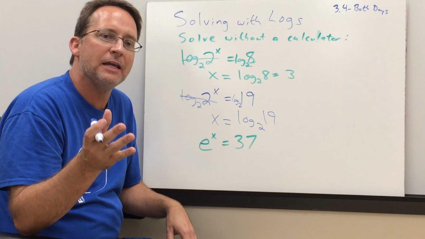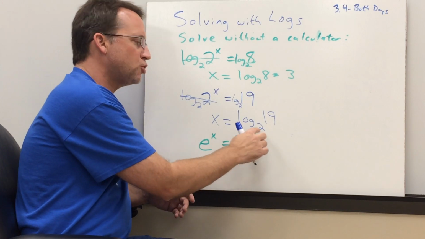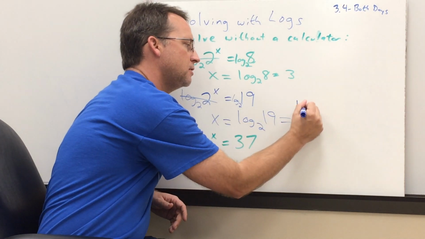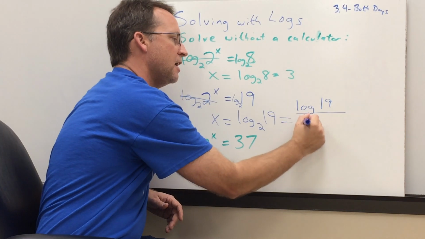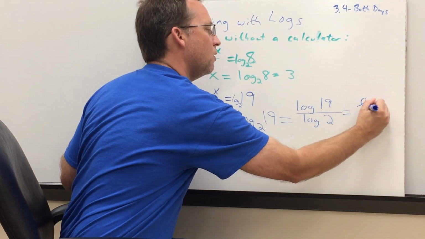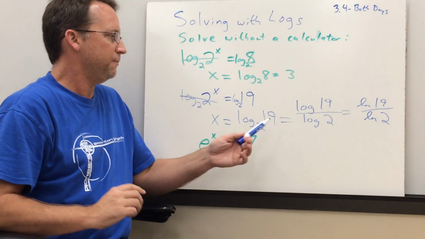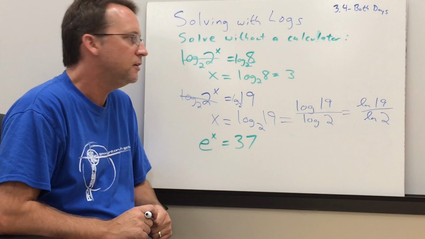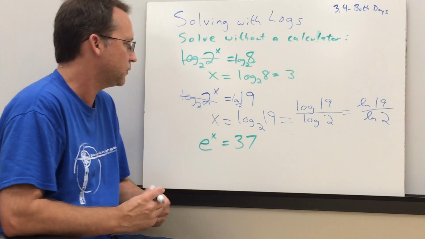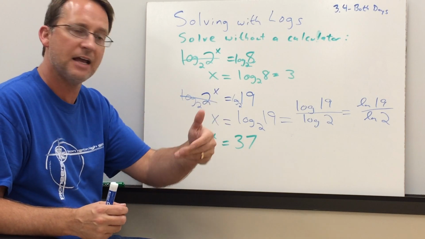I guess we could also write it a different way without the calculator. I'm just thinking about multiple choice, ACT or something like that. Remember your change of base formula? You could rewrite this as the log of the argument divided by the log of the base. You can use natural log as well. You could say the natural log of 19 over the natural log of 2. Right? Any of those ways to write that are going to be fine. If you had a calculator, one or all of these would help you evaluate that and get a decimal for it. Okay? No matter what your exponential function is, take the log of that base to cancel out the exponential.